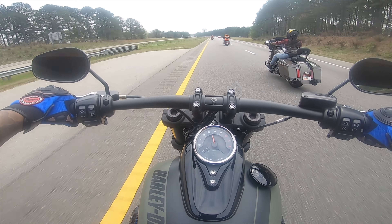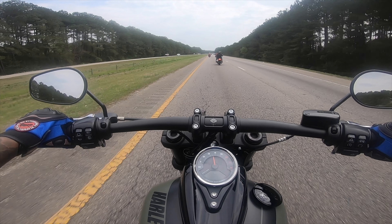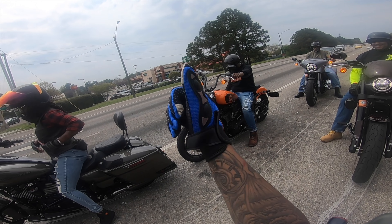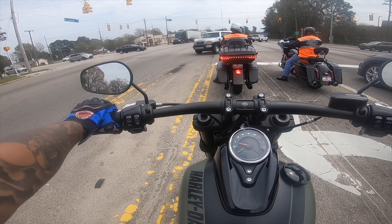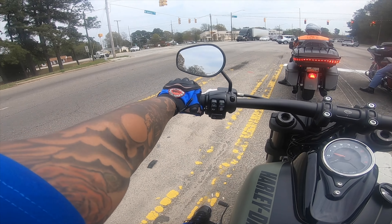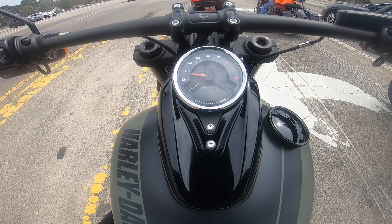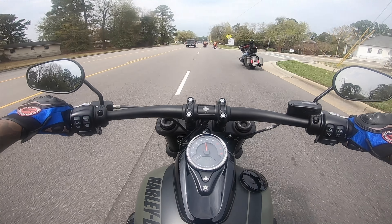This is nice. How fast am I going? You look up and you have to look down and then look up — it's a quick second, but a lot can happen. Oh, this shows you what gear you're in though. If you haven't ever been to a demo day, get yourself out there to the community or your local shops, figure out who's putting one on and get out there. Also, I still can't find neutral on this bike. Let's see how this horn sounds — got a little something something there.